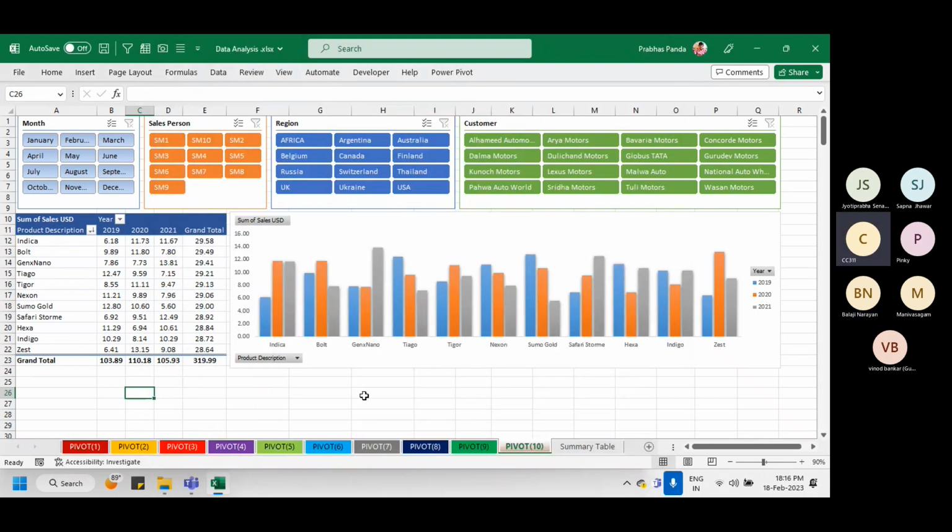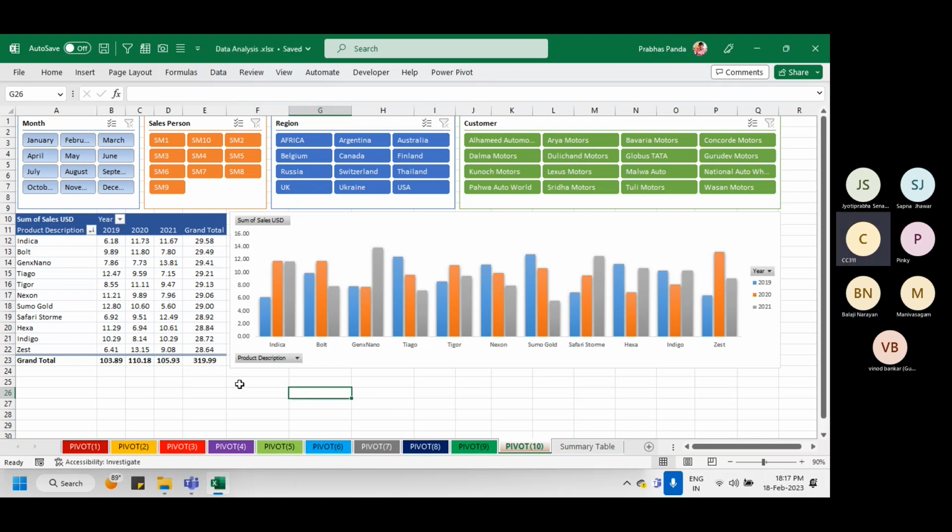Trust me, try this one time and show it in a meeting. People will definitely ask you a question: how did you do that? Where are the sheets? I can't see those sheets. See, whatever you do, if you can't leave an impact on the audience's mind, it's of no use. Whoever the target audience is, we are preparing our data for them, presenting something for them, not for us. So they have to be happy and get the information. It should be easy to understand, simplified, with no complexity, and whatever you are saying should reach them. That's what the audience wants.